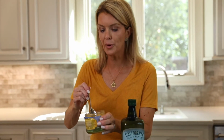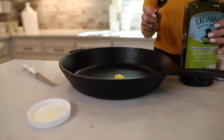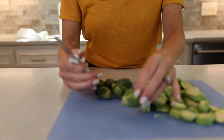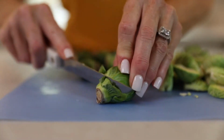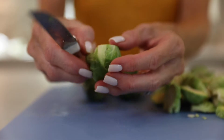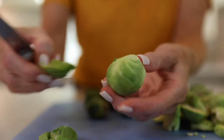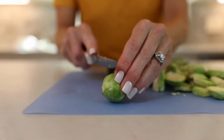So while I'm finishing cutting the Brussels sprouts, I'm going to add the ghee and the extra virgin olive oil to the skillet. While the skillet's heating, I'm going to show you how easy it is to cut whole Brussels sprouts. You always want to cut off the stem, and then I always remove one, maybe two of the leaves. Then you can cut them as thick as you like.